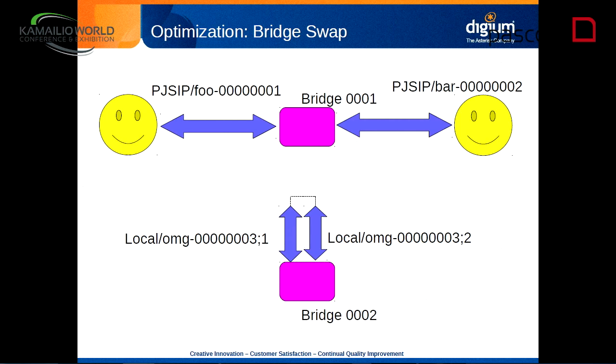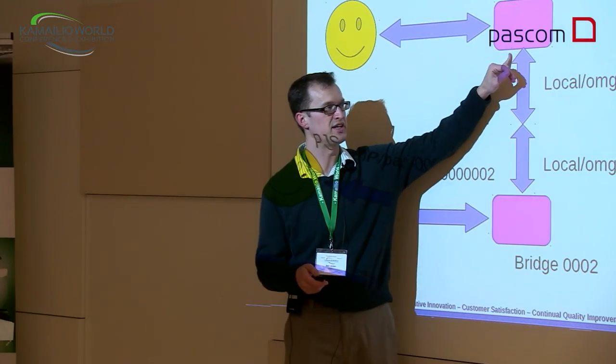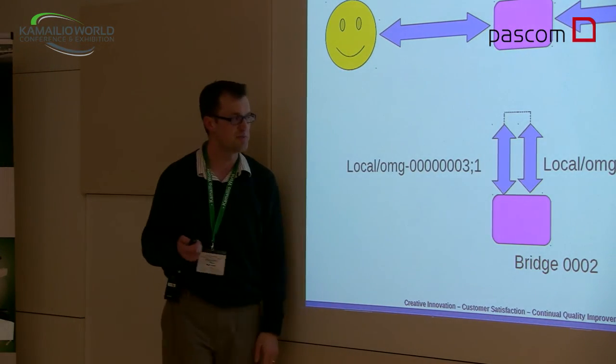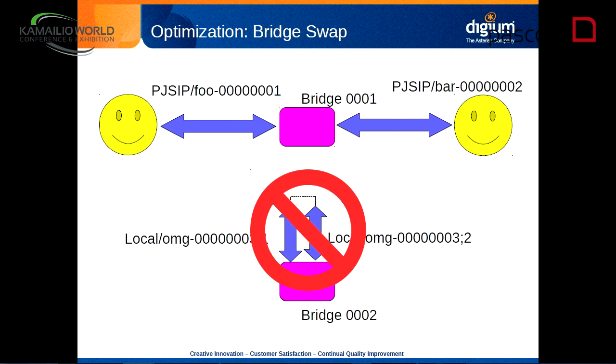So the first option is we do a bridge swap. And what we do here is we pick a winner between one of these two sides. And then we take one of the channels that is supposed to swap with whoever the winner is, and we simply take this local channel and put it into this bridge, and take this PJ-SIP channel and put it into the bridge this local channel was talking to, which creates this very weird little feedback loop for all of about a millisecond before it realizes that I should just die, and we kill it, and then it goes away.